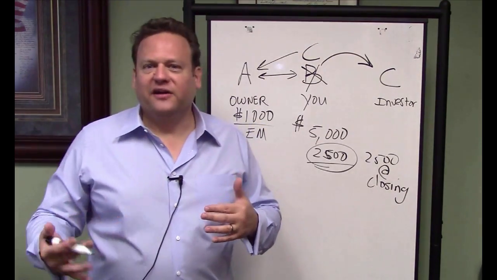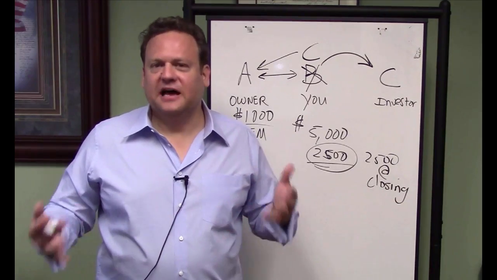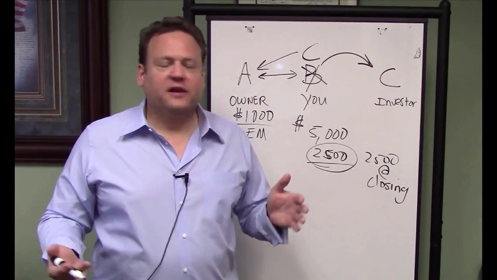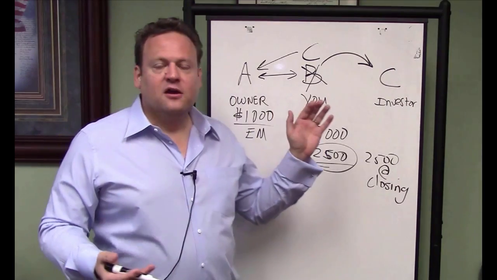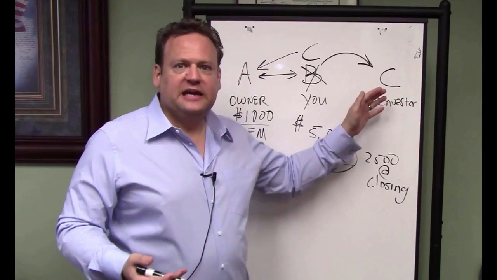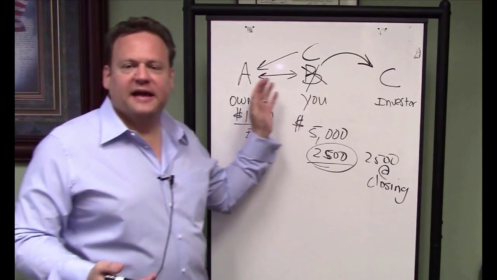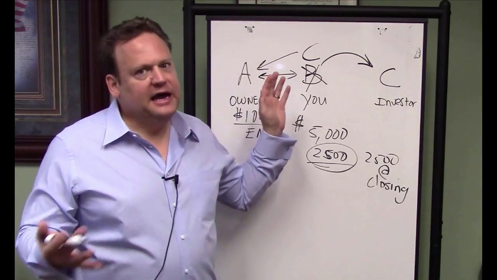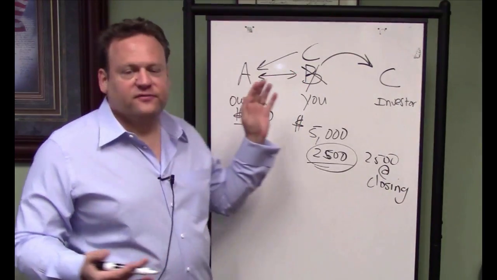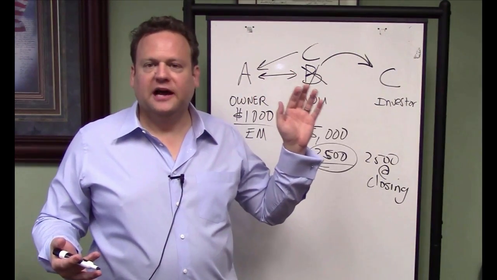Now, let me clarify there. A cash deal can be assigned because there's no harm to A. Cash is cash. But if it's a terms deal between A and B where A relied on B's credit and you assign it to C and C's credit has not been checked by A, is that fair to A? Maybe not. So in that case, you want to get A's express permission for the assignment in the original contract.